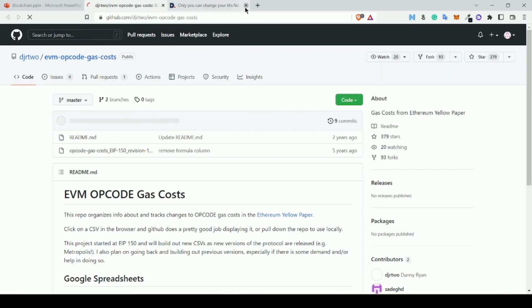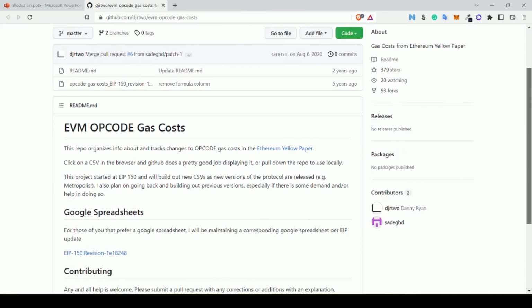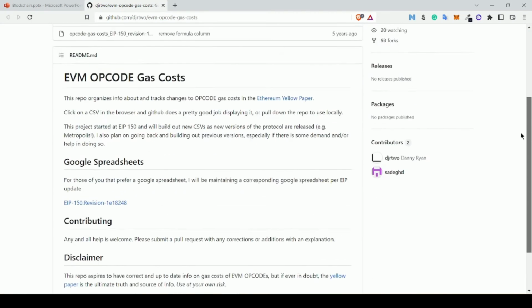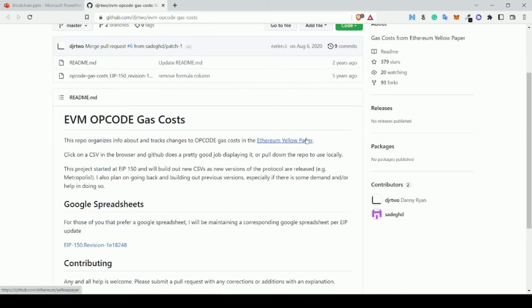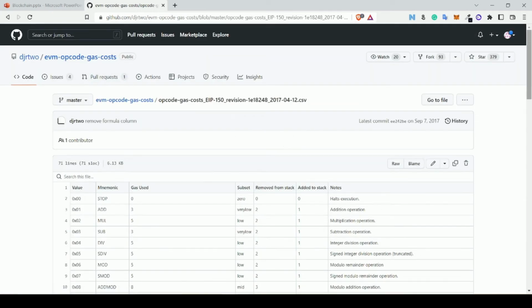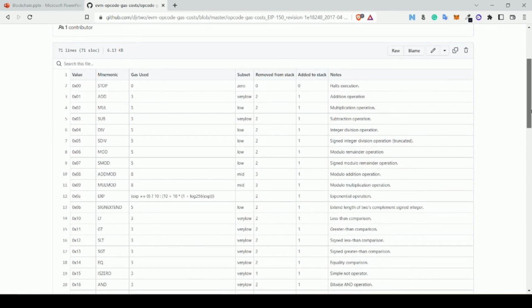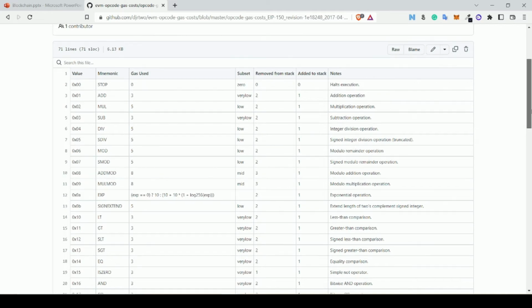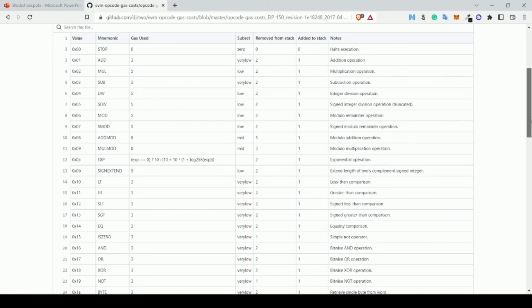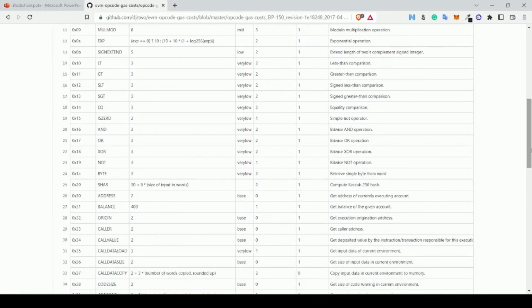So this is the official website of Ethereum opcodes. In this, I think we have to go to the opcode gas list. Now, in this, you can clearly see that for each and every operator, for each and every instruction that you are executing on the Ethereum blockchain within your smart contract, you have to pay a certain amount of gas.